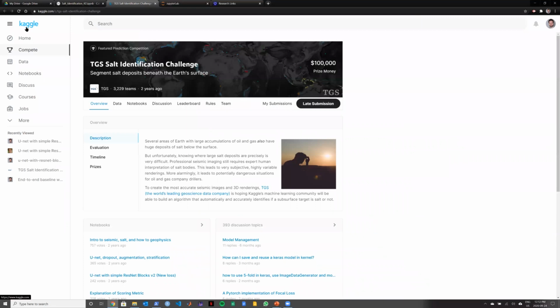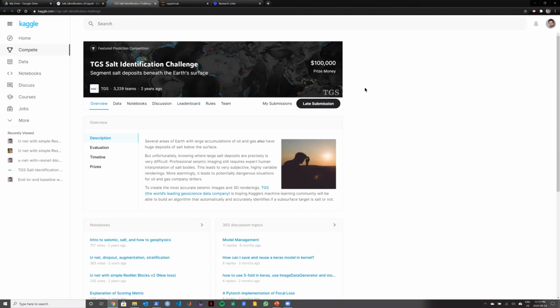If you go to the Kaggle website and search for the TGS salt identification challenge, they provided a bunch of PNG images, the seismic images, and also the masks that mean what is salt and no salt. So it's a matrix of zeros and ones, 0 no salt and 1 salt. And we want to create a model to find the ones, that means salt.